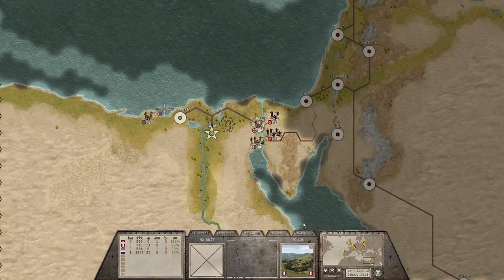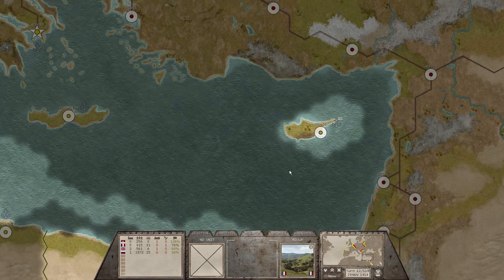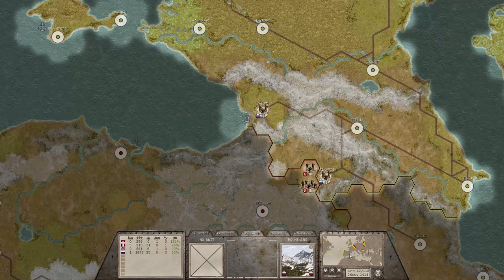And maybe we can have Great Britain do the same. So we'll just continue to bombard them. We'll sit and play defensive, and they can throw their lives away. Alright. Now. What else can we do? They did not do anything. That's good.